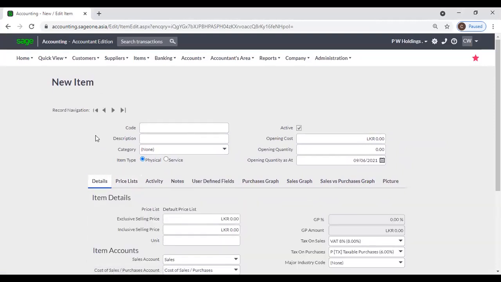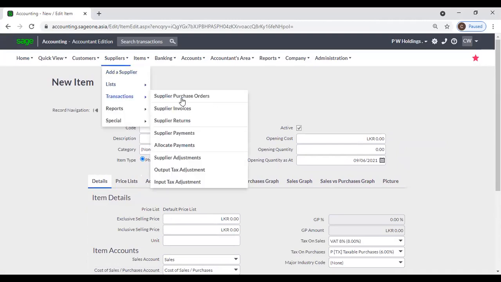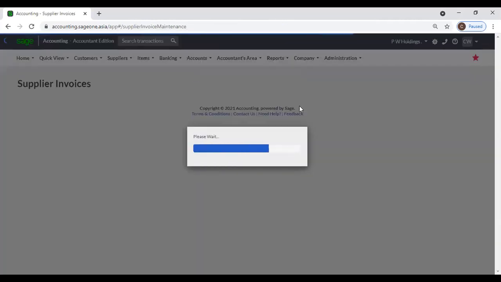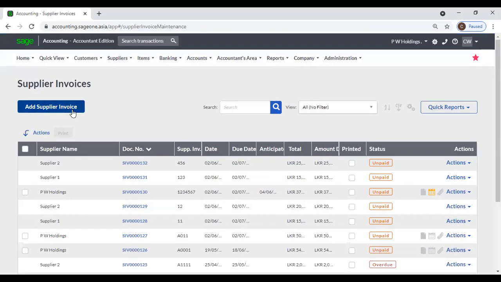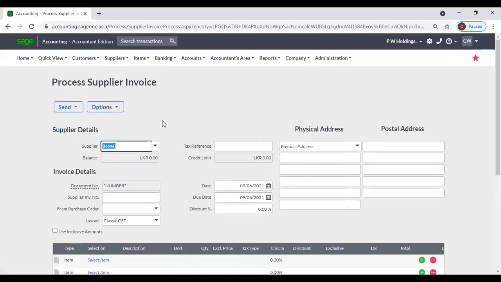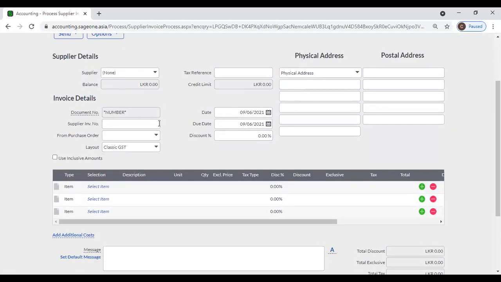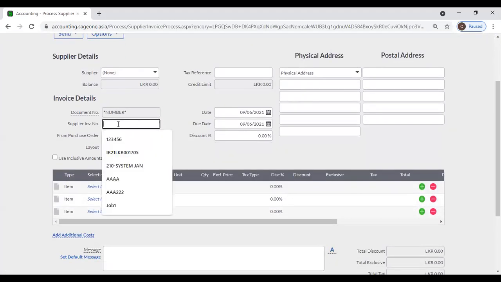After you create item, you can go to suppliers, transaction, select supplier invoice, and click add supplier invoice. From here, you can select the supplier, and you can enter supplier invoice number and date.